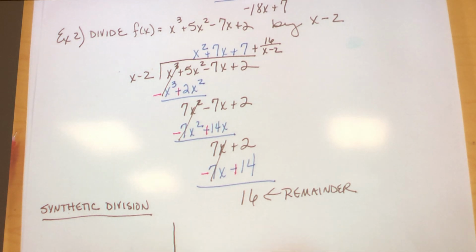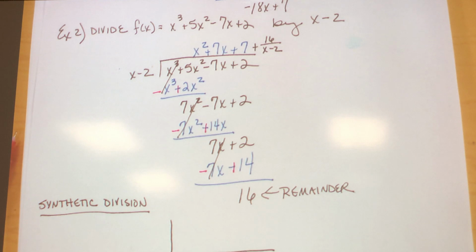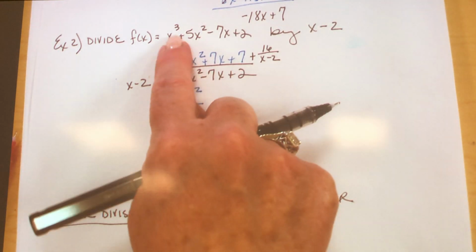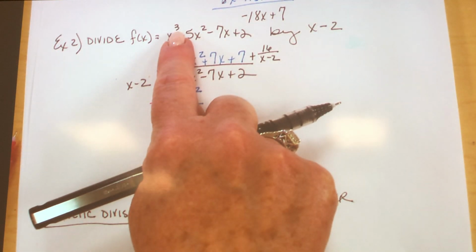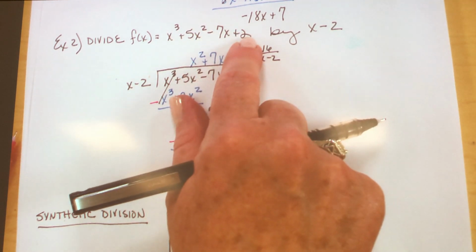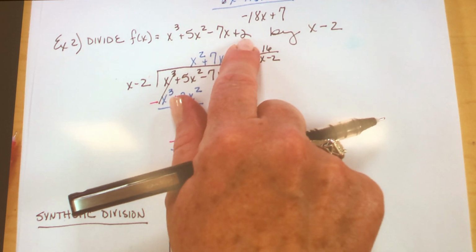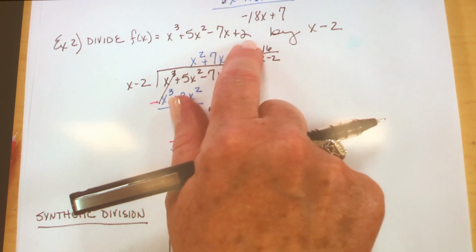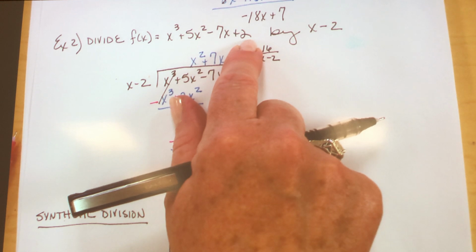So this was the one where you had the porch. You remember? Okay? And you had to look up here, and what did you have to make sure you had? All powers. So 3, 2, 1, and 0. And y'all listen to me. It has to have the x to the 0, which is the constant. If it doesn't have a constant, you have to put a 0 in its place. I'm going to test you on that on the worksheet. A whole bunch of kids are going to miss that one because they won't put a 0 right here. If it doesn't have a constant, you've got to put a 0 in its place.